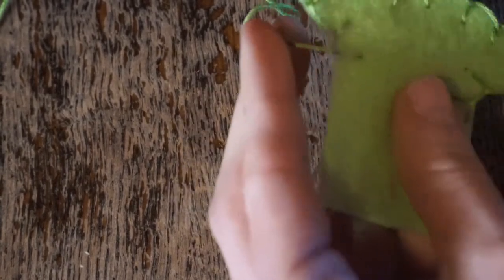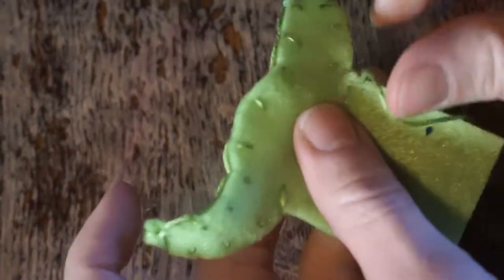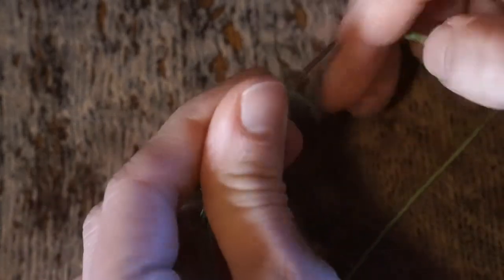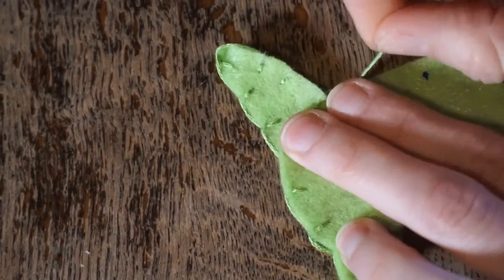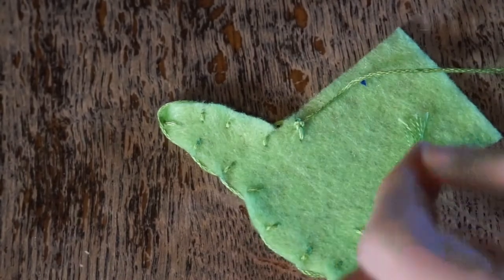After you do your very last stitch, go to the back of the fabric — just poke your needle down into the fabric and pull the thread all the way through. You want to knot it on the back so that it won't come undone. Pick a stitch you made before and just go through just a thread, then make a loop with the remaining thread, go through it, and pull it tight. Do that two times to make it secure, then trim with your scissors.